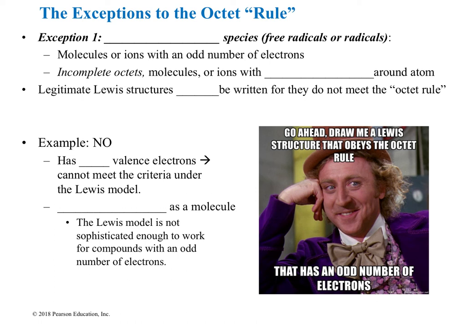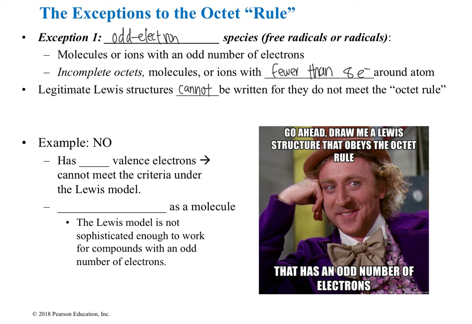First one is when we have an odd number of electrons. So odd electron species. These are called free radicals, so dangerous. Having an odd number of electrons means you're not going to be able to have a full octet, and so somebody's going to have fewer than 8 electrons around the central atom. For Lewis, you cannot write legitimate structures because it's too simple with this theory.